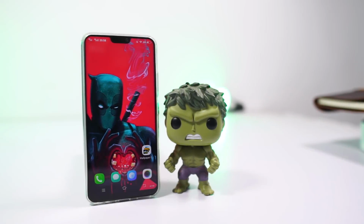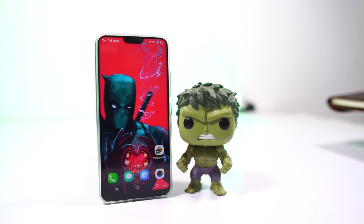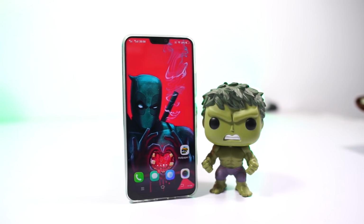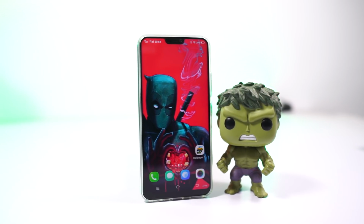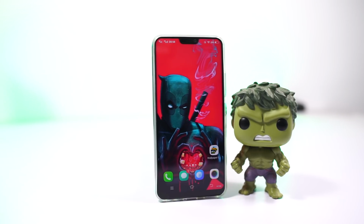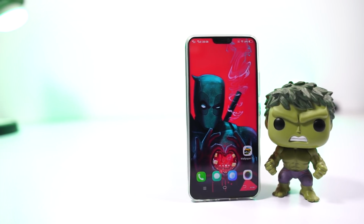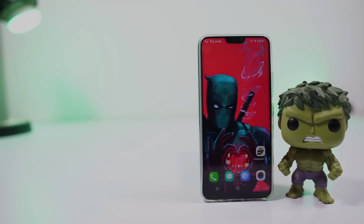To be completely honest, none of these reasons individually are good enough to buy this phone. Now when we put all of them together, then that becomes a huge reason to buy this phone over any other phone out there. Yes, that also includes the Nokia 7 Plus and even the Redmi Note 5 Pro. Now with that said, here are the reasons.